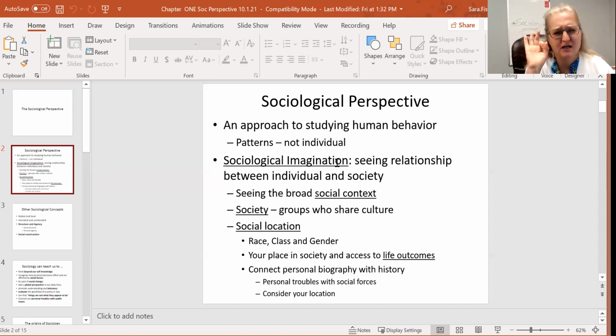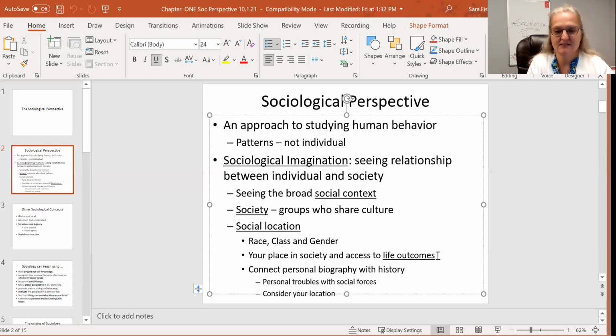You'll hear me talk about this over and over again. The three big aspects of social location, and this is a quiz question, are race, class, and gender. You should not get out of a sociology class without understanding what sociologists mean by race, class, and gender. We'll have a whole chapter assigned to it, and the idea is that our location is influenced in part by these three parts of our social location. Why it matters, and I realize this is the wrong word on the slide, it should not be life outcomes, it should be life chances.